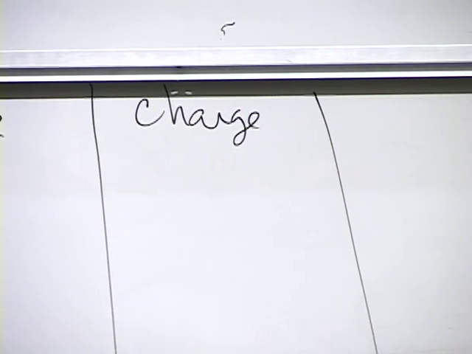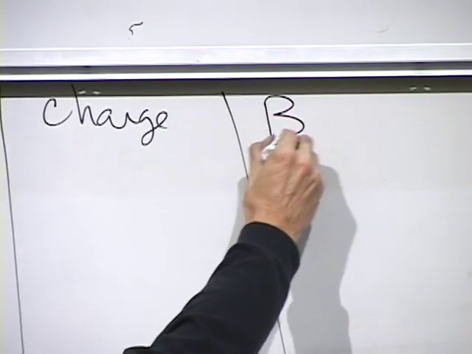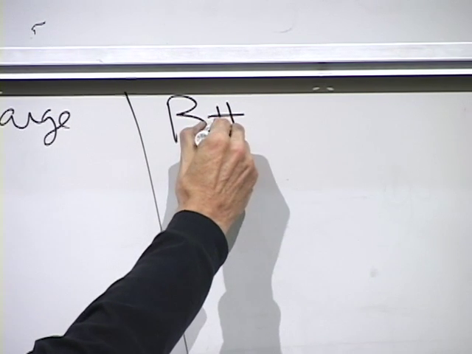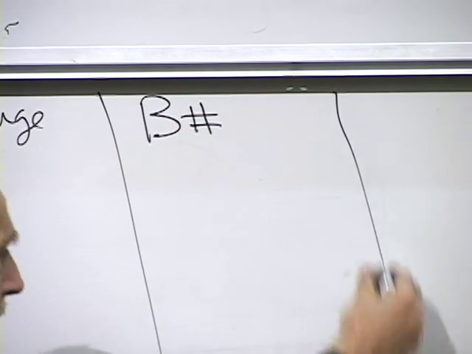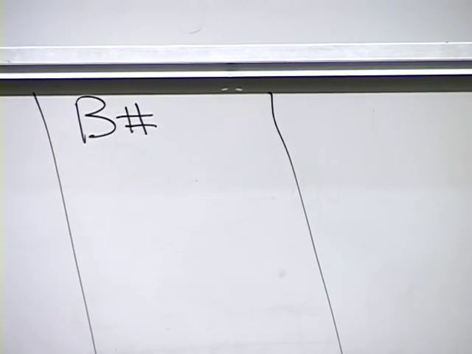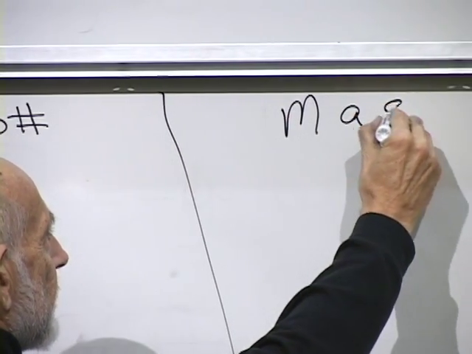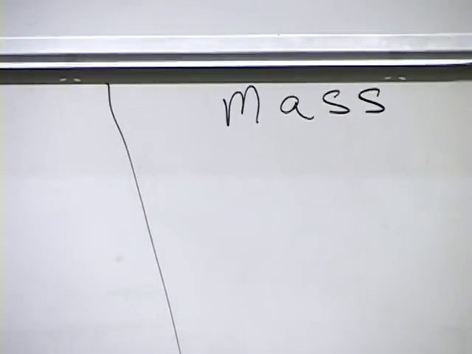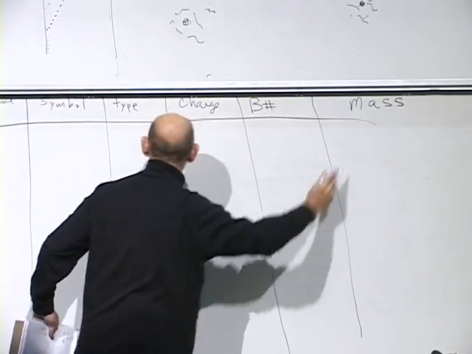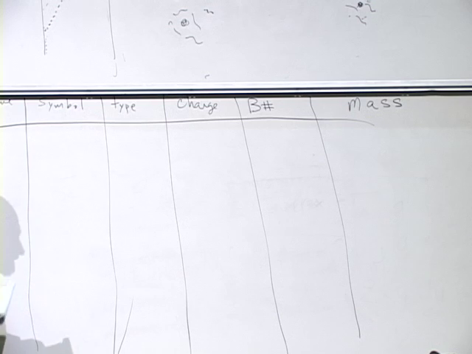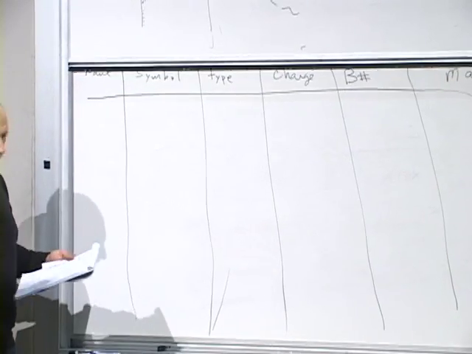There's another quantity which characterizes particles. We'll call it the Baryon number. I'll tell you what it is as we go along. And there are other properties. At the moment, I'm not listing them. And we'll put the mass over here. All right. The first one, of course, and I'm not listing them in any particular order. As it happens, I am writing down the lightest one first.